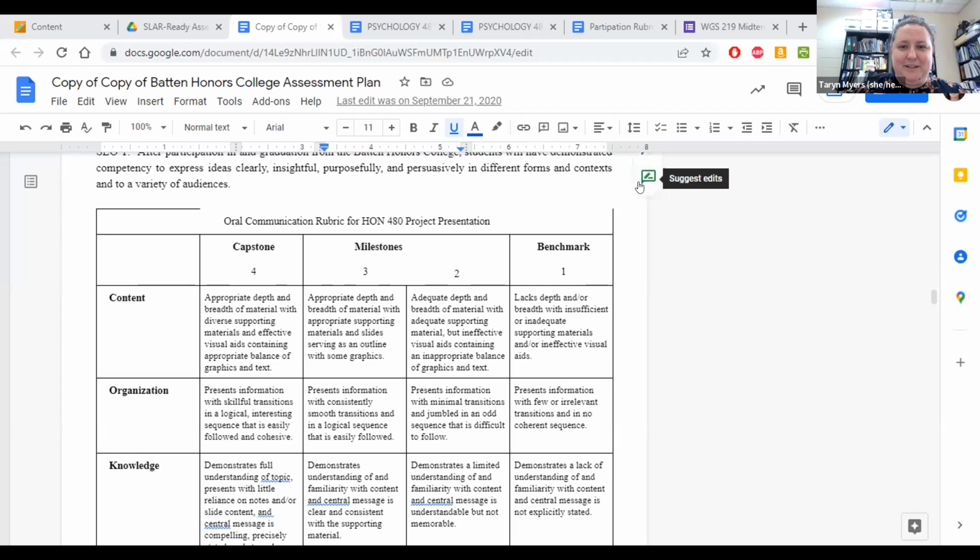The first thing that will pop up is actually something that Joyce created, not me. This is an example of a rubric presented by Joyce as part of the assessment plan for the Honors College. We have gotten her permission and shared her whole plan as a nice example of how to implement things. That's one of the reasons I asked Joyce to be on this presentation, because I knew she had a really nice foundation in these.